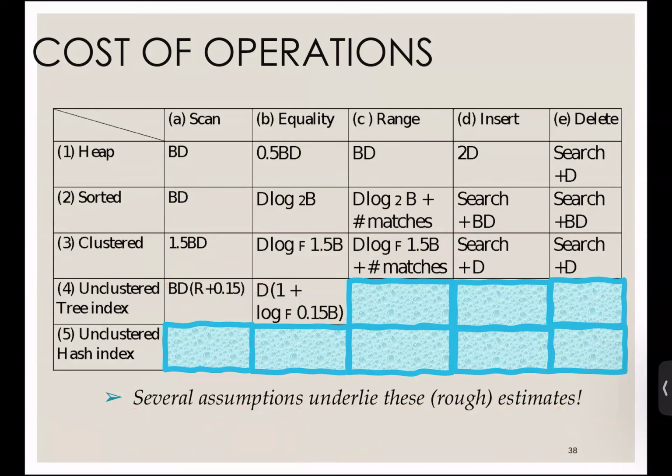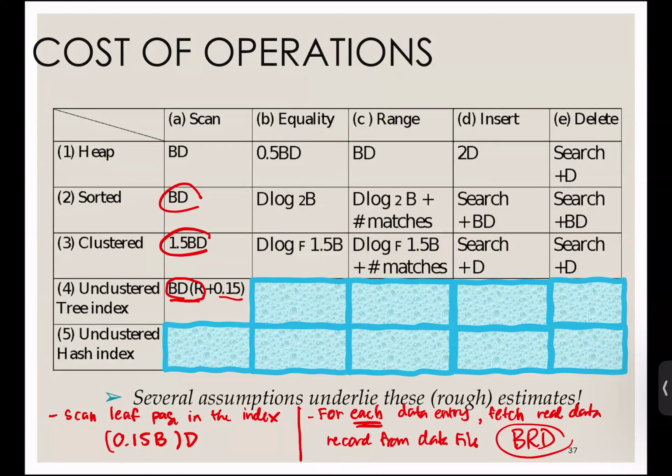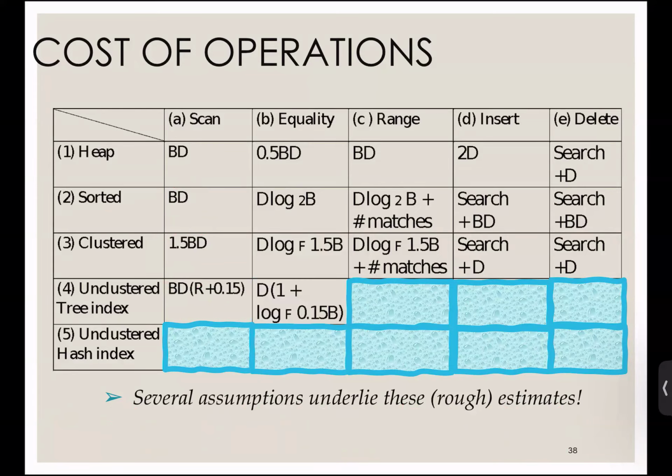Now for equality search. How do we get to the equality search cost of D plus log base F of 0.15 B? First, for equality search, we have to start from the root node of the index structure, the B plus tree, and then locate the page of data entry.